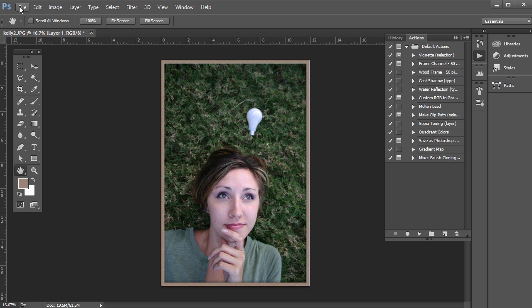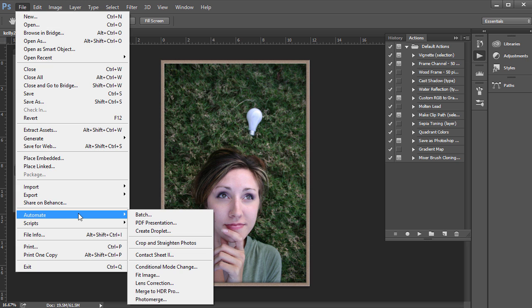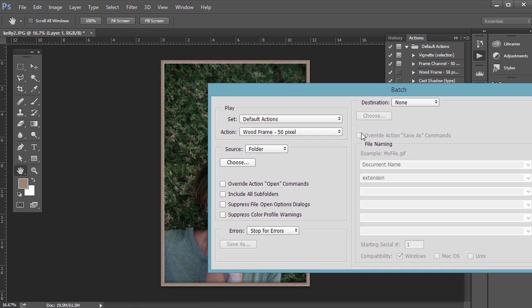Well, what you can do is go to File, Automate, and then Batch. Here you can set a source folder and a destination folder. If you click Choose up here, you can select a folder for it to save to.